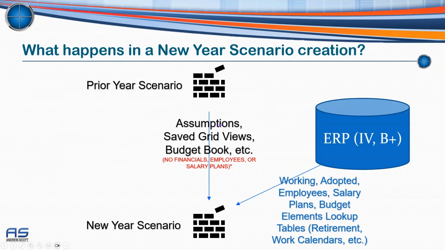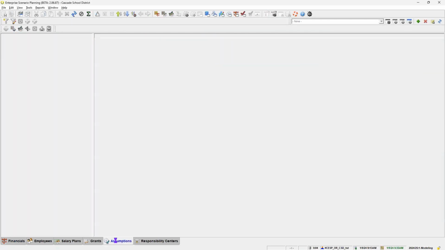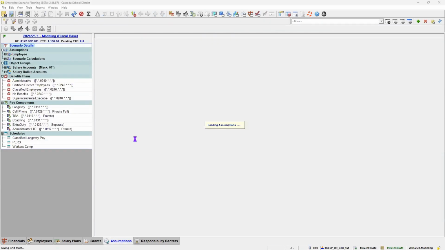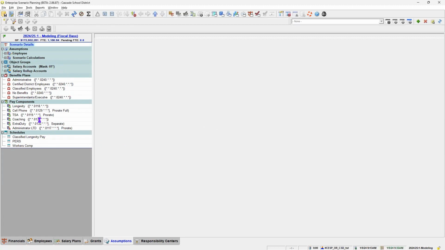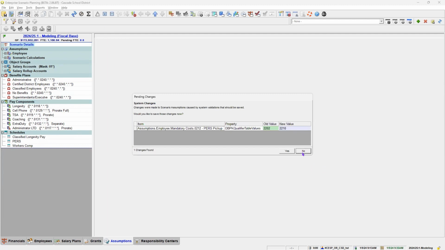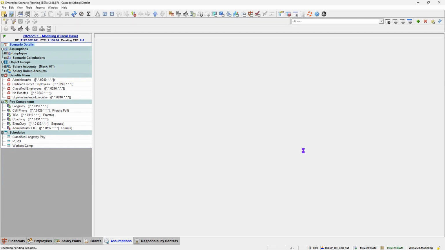And we talked yesterday about the assumptions, all of your fixed costs, your supplemental pay, your medical benefits, everything that is on here, the assumptions tab. All of these with their factors got copied from your adopted.